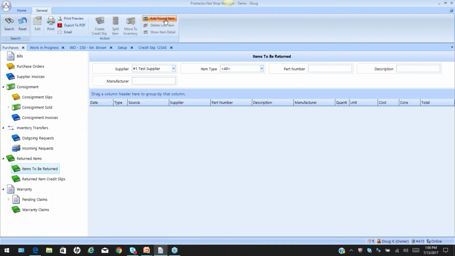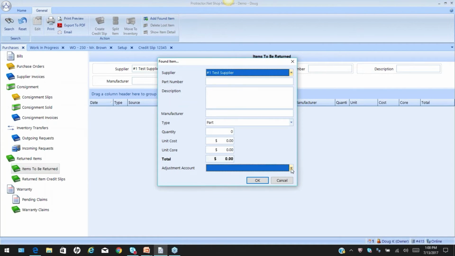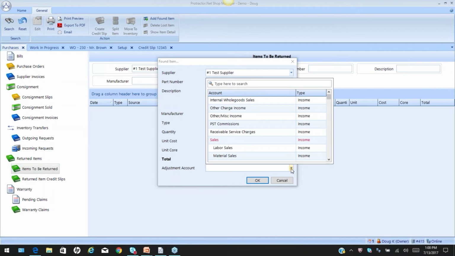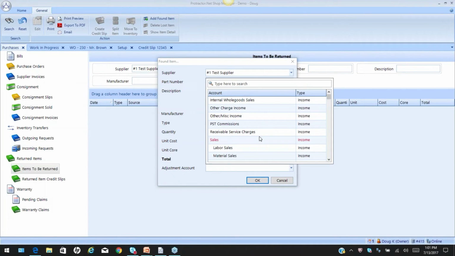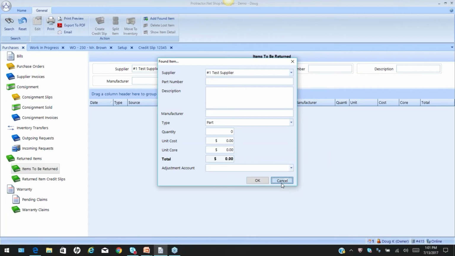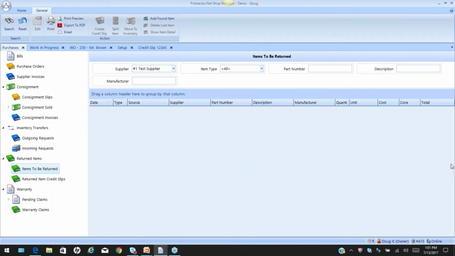Just make sure that when you do that, you post the deleted item and the found item to the same account, and they're going to wash back to a zero net value. So you do have that capability. Delete the item without the part number, and then just go right back in and add it with the part number as a found item. Just make sure you post those adjustments to the same account, which will produce a net zero.